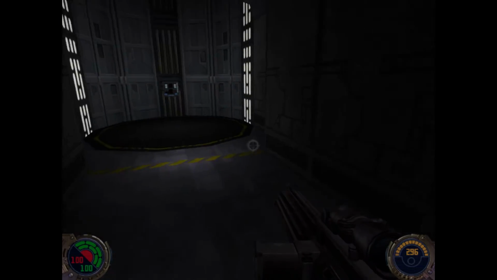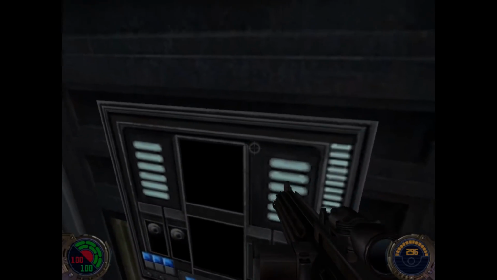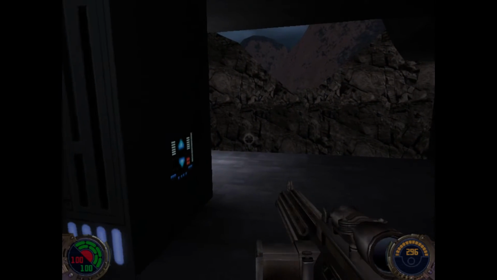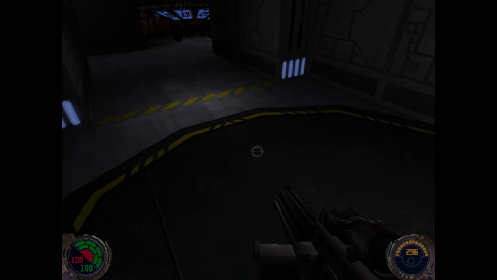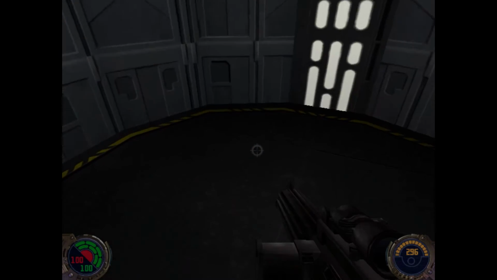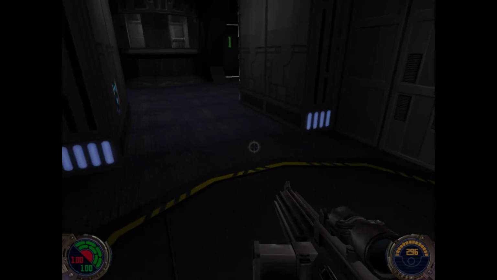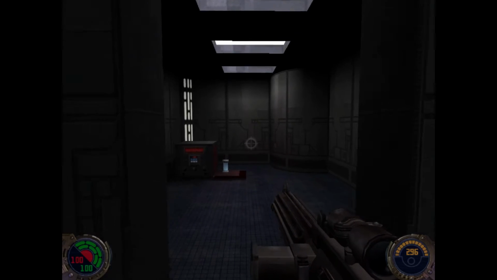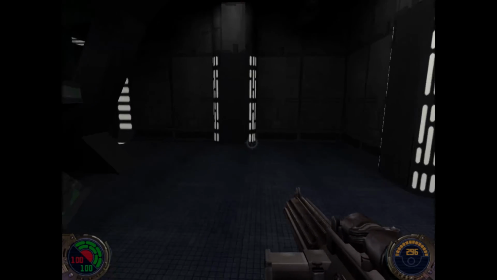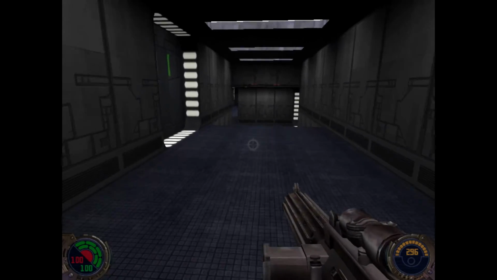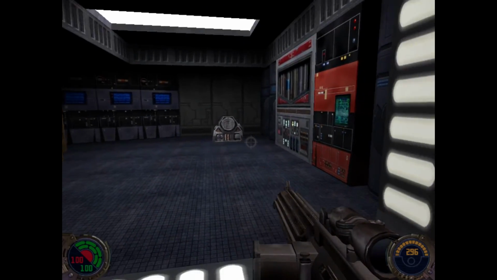Don't tell me I just went full circle. One assumes that you could not have made it into the base from that side. One assumes that to be true.